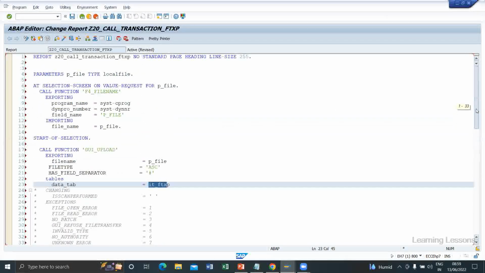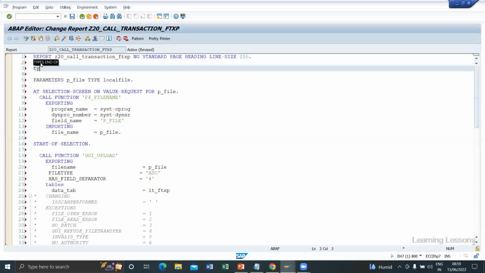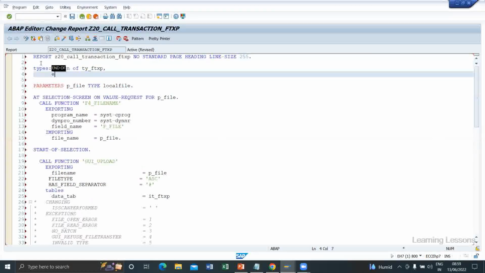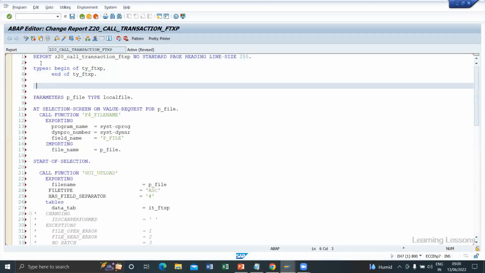So we have to create a structure. Types keyword, begin of TYFTXP. I'm just creating it. End of TYFTXP. With the reference only, we need to create the internal table, right? ITFTXP type table of TYFTXP.